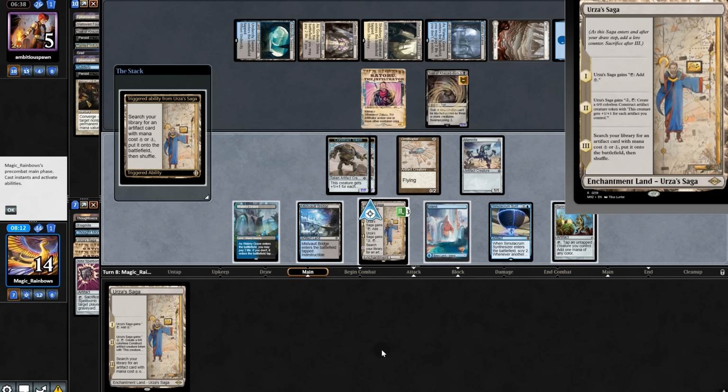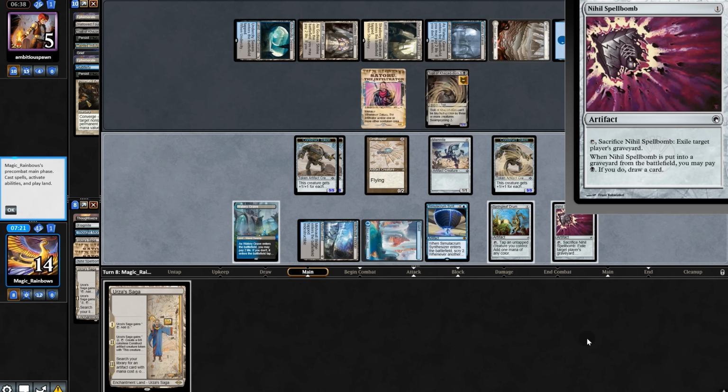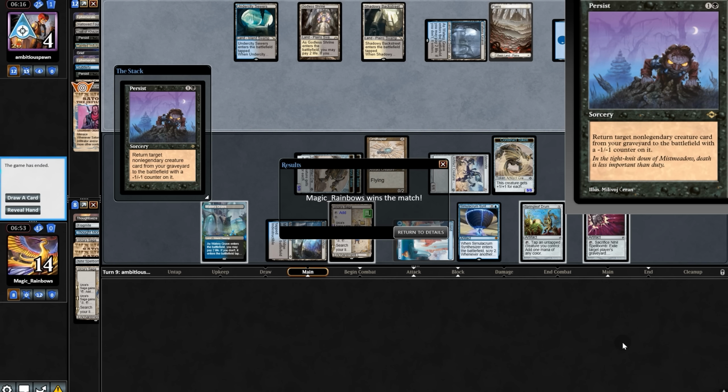We'll make another Saga for us. Unfortunately, Daddy took out Shadowspear. We'll have to win the hard way. Find another Spellbomb, and force him to block again. Indeed. And we'll pass. And tired of getting beaten down over and over, opponent concedes.